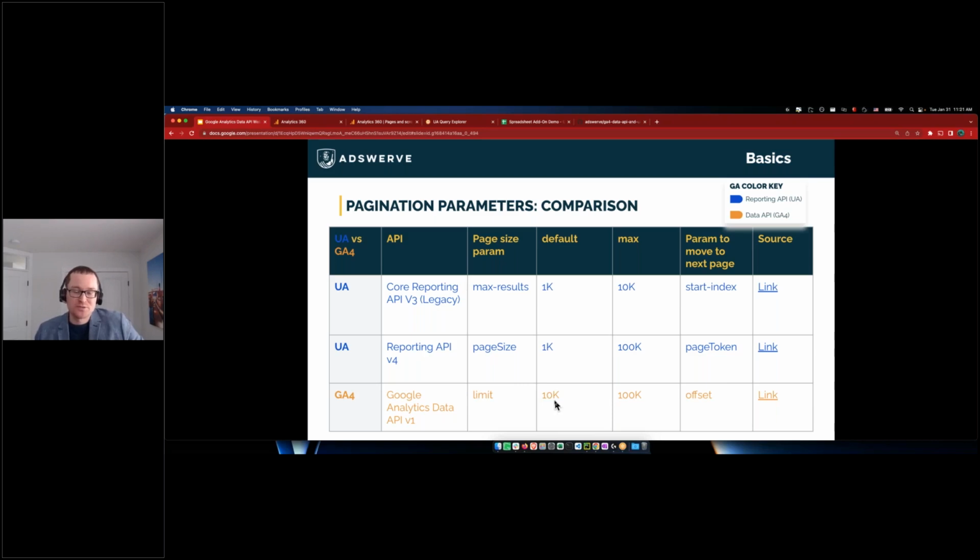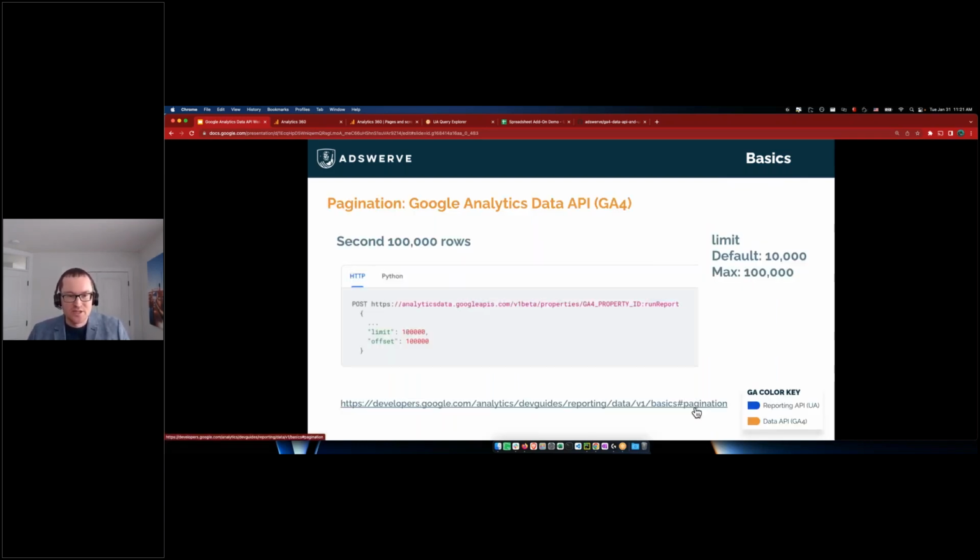You can bump it up to 100K. And then if your data is still larger than 100K, then you need to use offset parameter to iterate through multiple pages, to send several requests as a sequence. So offset is your skipping parameter. It says skip X many rows. And once again, the example is right here. So give me the first 100K rows, give me the next 100K rows.